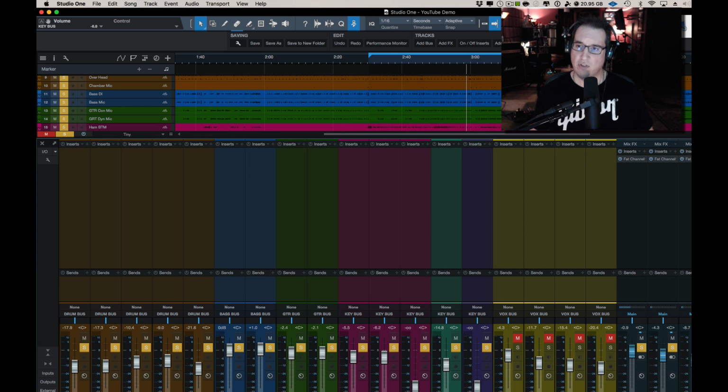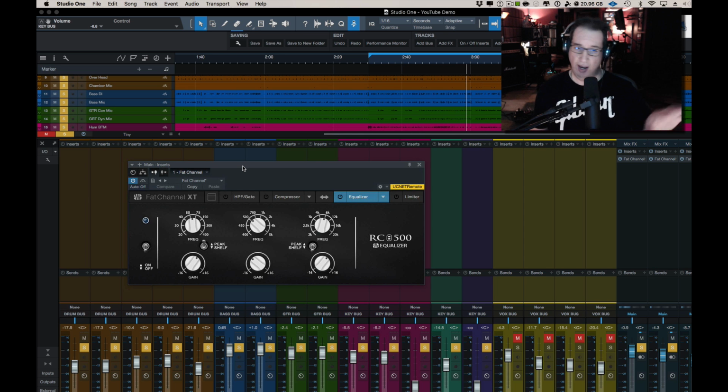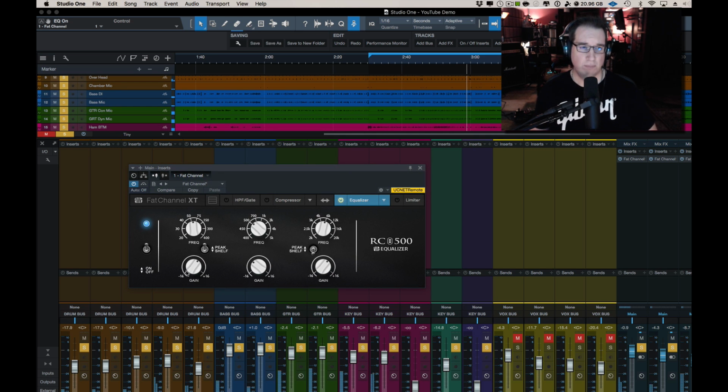Now, if we go back to our master bus here, we have turned off the EQ. Remember, we started on the master bus where everything else was shut off when we were just using the EQ, the RC500 on the master bus, to see how we can clean things up. But now that we've put some EQ on the drums, the bass, the keyboards, and the guitar, let's turn this back on and readjust it to see if we can make sure we have everything in balance. And then we'll turn all the EQs off, all 4 or 5 instances of it, so you can hear the cumulative effect of what the RC500 is doing to this track. So here we go. Let's start with the master bus, and let's just dial this in and tweak it a little.